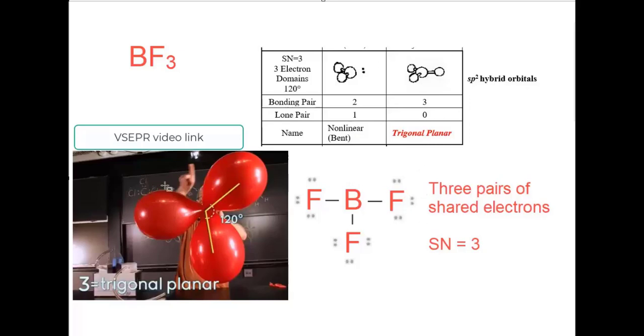And the shape that you end up getting is this one, the trigonal planar shape. In this case, we've got Daniel Rosenberg at Harvard University, a lecture demonstrator, showing how electrons repel and the shapes that they make. If you haven't seen the video, it's worth watching on the shapes of molecules, because this is the basis of the valence shell electron pair repulsion model.